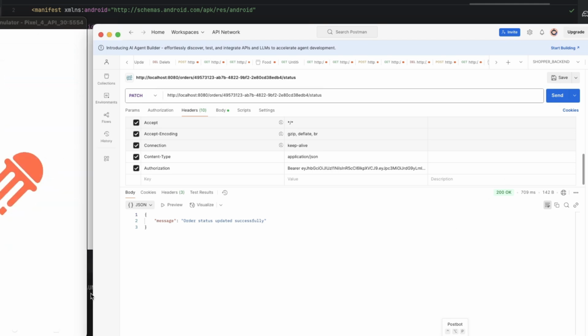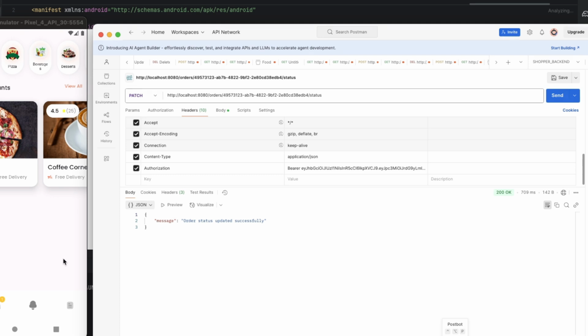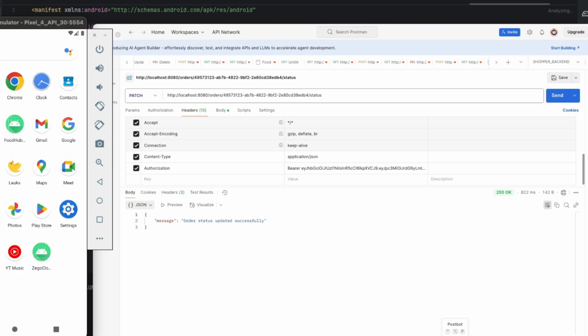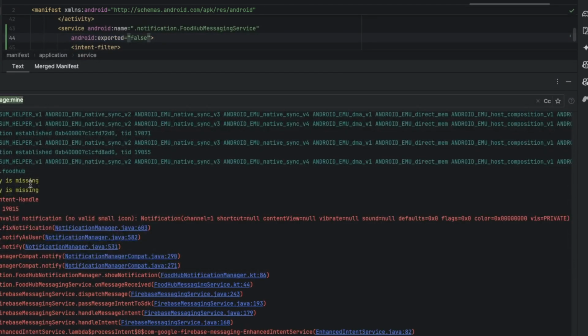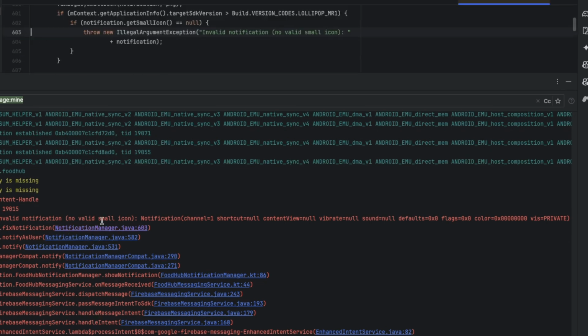Now we'll wait for that to load. Okay, the token is being loaded, I hope. Now let me send that request once again with the hope that we'll be able to get that notification. Still not getting it. In fact, we saw a crash, which means there is something wrong with how we are setting the notification. Okay, so yes, we found the problem.